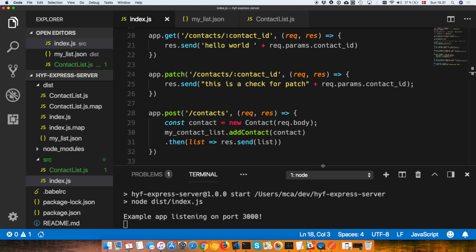So if I go and see the get contacts, I should get the list. You have some empty objects there, so it's better that you start from a fresh file. Just remove all, save, and then restart your server.